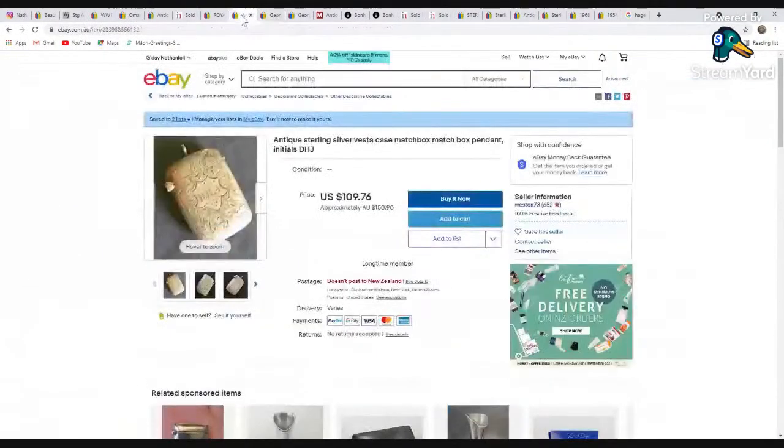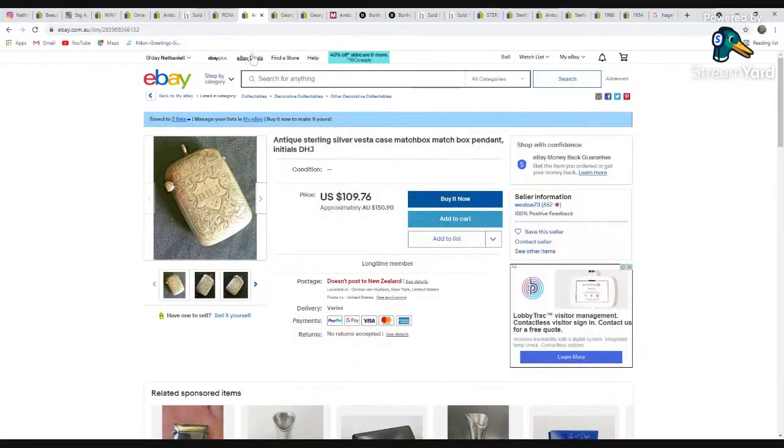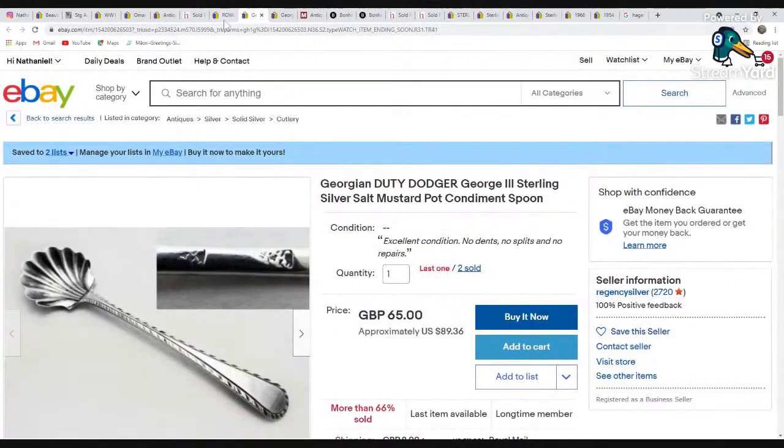That's when it's removed. Now, why would people try to remove the engraving? Is it simply so they could put their own in it? That's a good question. For a number of reasons, yes. Because the market doesn't like engraved initials. If you were a noble family and you were having to sell off your family silver, you would probably want to have your family crest or motto removed from that piece, so people didn't know that you'd fallen on hard times and had to sell the family silver off. Oh, okay. Again, this is not particularly desirable. This is the personalized initials. That would be the sort of next step up.